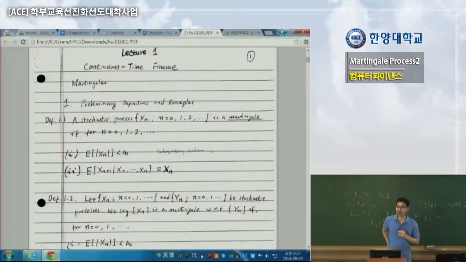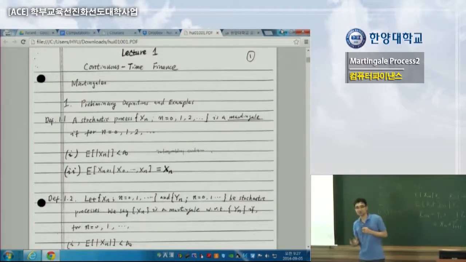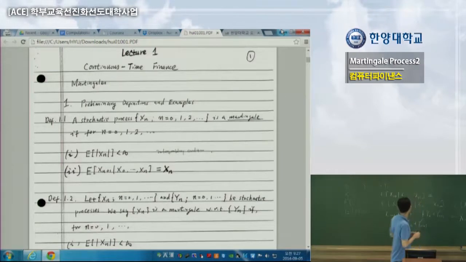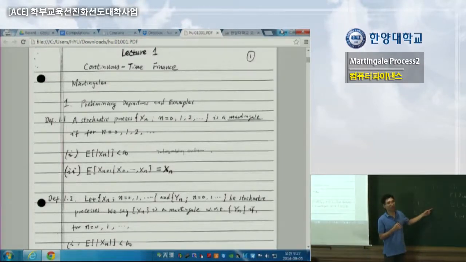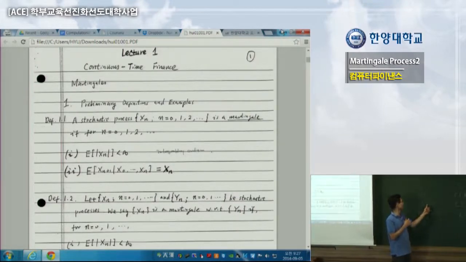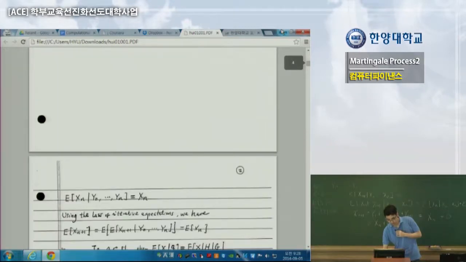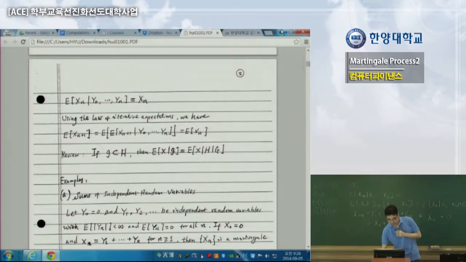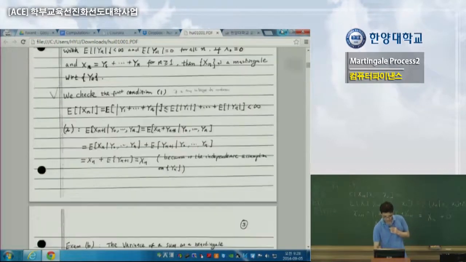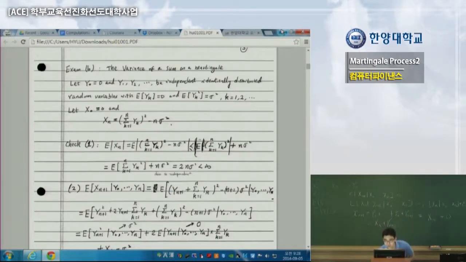So basically, a sum of independent random variables is a martingale. Of course, if the expectation is not 0, it is not a martingale. But if it is some sort of constant, we can subtract the constant and define a new random variable, and they become a martingale. So in some sense, a sum of independent random variables is a kind of version of martingale. Not only the sum of independent random variables, but also, so this is a proof. The variance of a sum is also a kind of version of martingale.